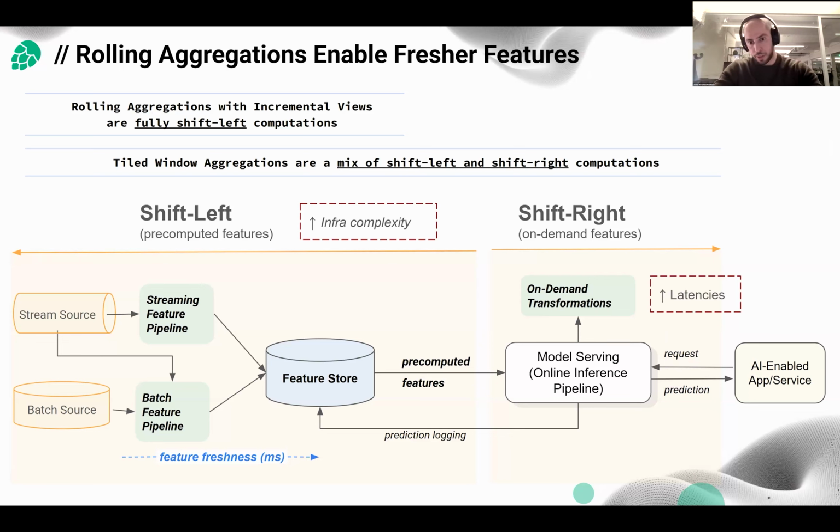So, for example, if your on-demand transformations do not require a lot of information, and all this information comes from the request parameters, and the computation is not complex, then you might be okay with performing this feature computation in the on-demand transformations. So it depends on the use case.